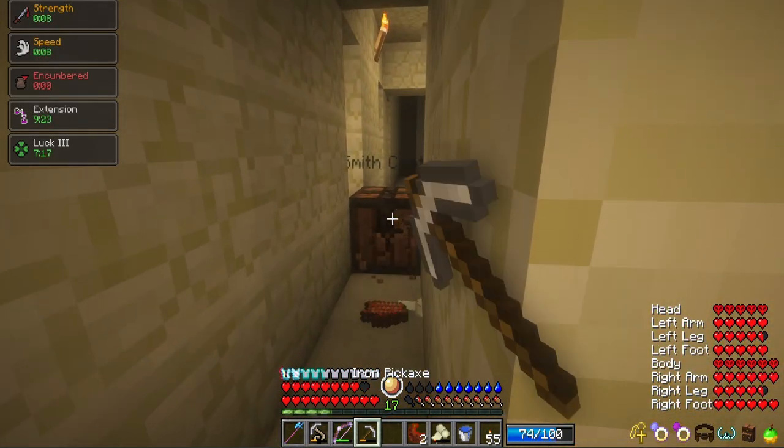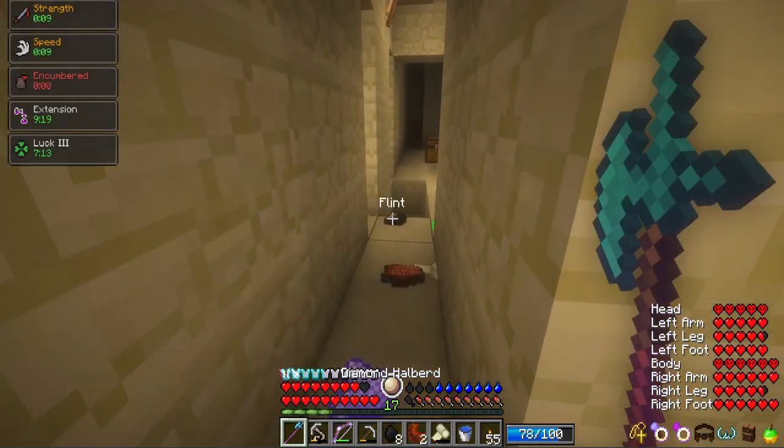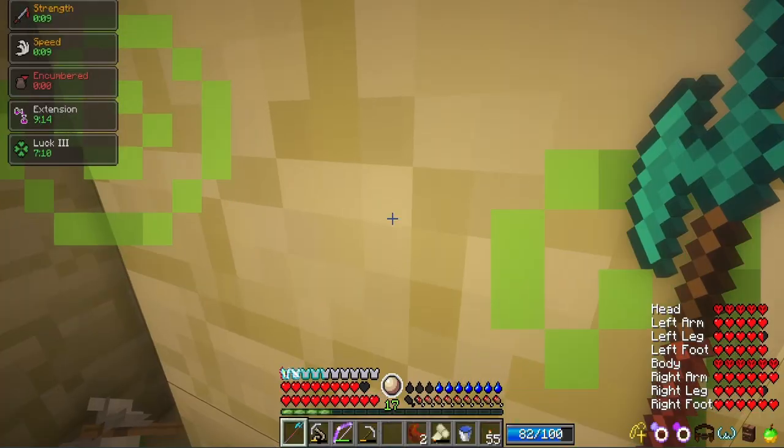Alright, let me break that, because that's actually kind of in my way now. It's not that helpful. I do need flint, because that's helped me with the freaking torches.